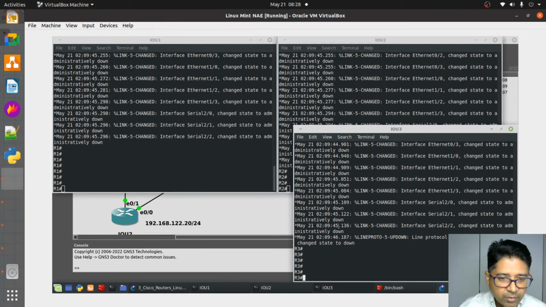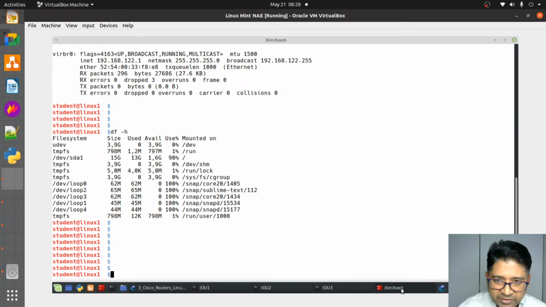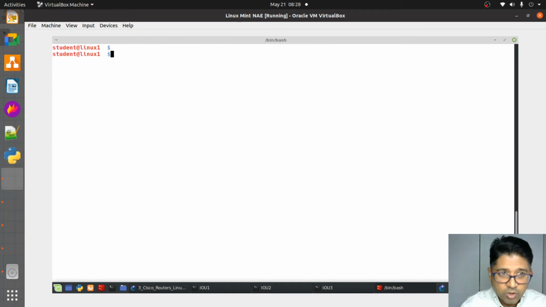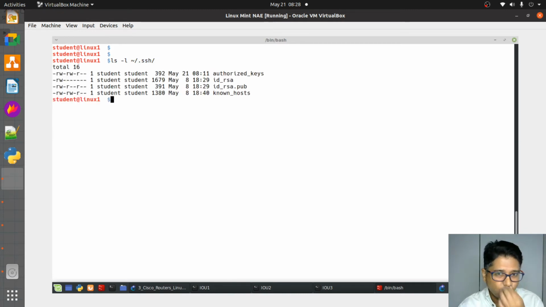I'm going to do a basic test whether we are able to SSH to this router. Before that, we will explore our file system. We list out what we have. We have an authorized key tested for this, so I'm going to delete it for simplicity.